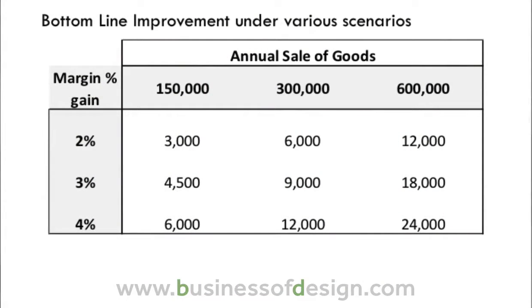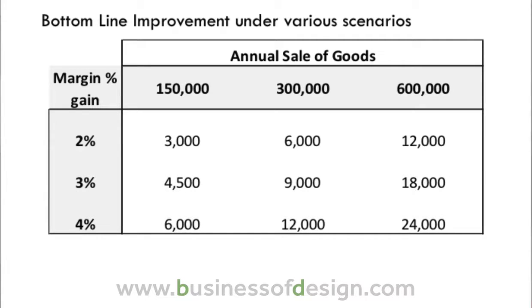This pretty much says it all in terms of the gross margin change. This is the power of the gross margin change. Depending on what your sales are, let's say you're in the middle of this slide, $300,000 is your annual sale of product going into client jobs.